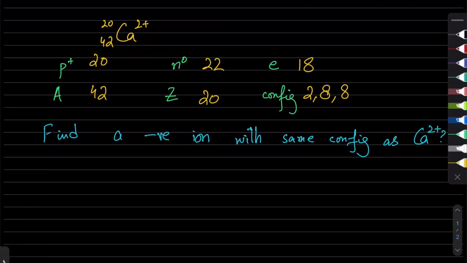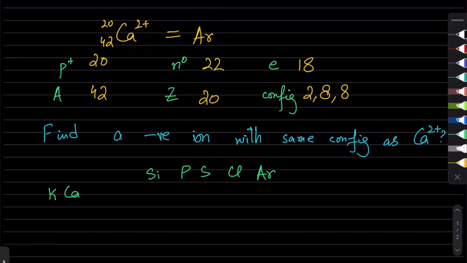We go to the periodic table. So you all should have your periodic table with you right now. So in the periodic table, notice that calcium 2 plus is just like having argon's electrons. So it's not argon nucleus, but the electrons are like argon. Okay. So pick anything that will be like argon. So for example, if you look at argon, so the idea goes like this. So you have argon, you have calcium here, you have potassium here, you have chlorine, you have sulfur, you have phosphorus, you have silicon, all that.